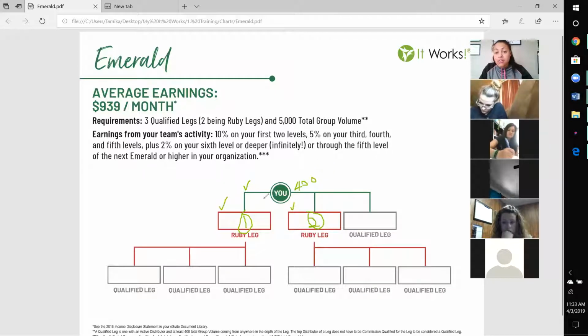So how quickly can you get them commission qualified, and how quickly can you get them to 400 group volume? Okay, I'm not talking about personal bonus volume here. I'm just talking about group volume, getting that qualified leg. And so when I talk about pick a box to fill, pick a box to coach, you're going to choose one of these boxes that you're coaching.